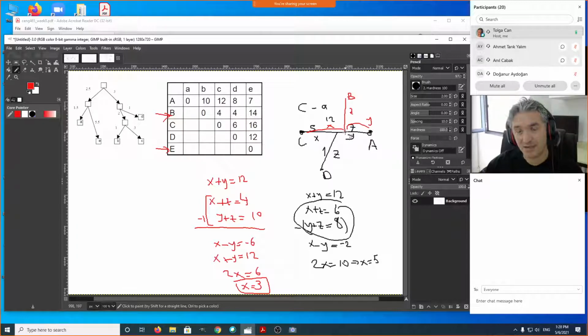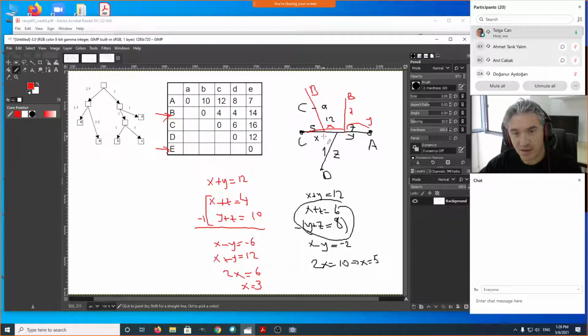This tells me there's no problem, but it also tells me that the figure you drew here is visually not correct. If x is 3, b actually should be branching somewhere here, because the distance from here to here was 5. If x is 3 in your equation, y is equal to 9 in this case, so this is a larger distance. So you have drawn b in the wrong place, but this is not important. We don't need to undo anything. All we need to do is erase this part and say, okay, b has to branch here.